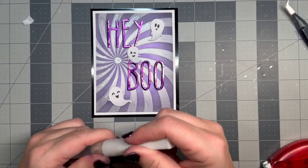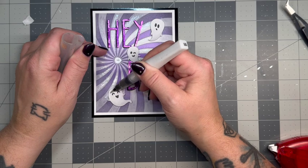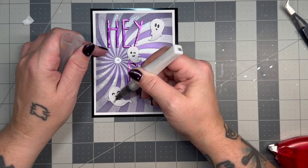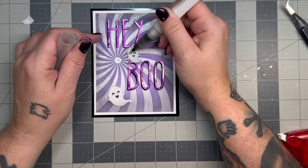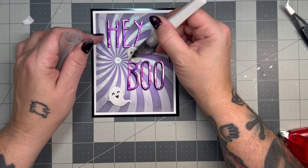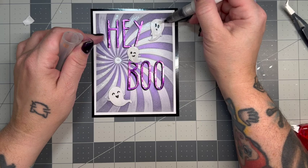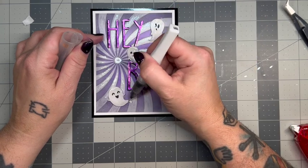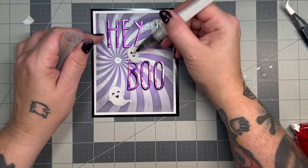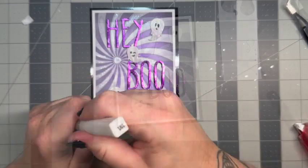And once I've got them down, I'm kind of like, I need something else. So I'm going to grab from my Wink of Stella. Now, I should be careful with this, and I know better. I was running a little low, and I squeezed a little too hard. I know better than to do that. I should be doing that off camera, or on a scrap piece of paper at least, so I'm just kind of moving that stuff around. Luckily, this is a heavier cardstock, so it's not going to warp as much with all the wet.